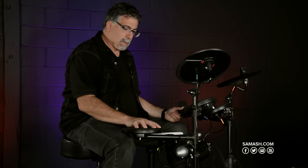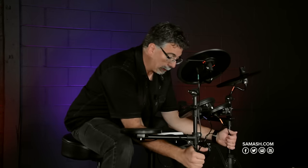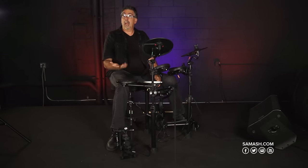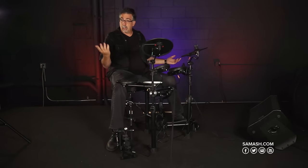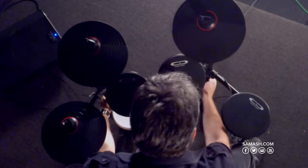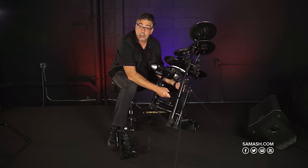Another really great feature about this kit is the rack. Not only is it sturdy and everything's attached to it — it's rock solid when you play it — but because everything is attached to it, it's easy to move. So once you're set up and you've got to move the guitar player over, or if you just want to move it out of the way if it's set up in your room, you can literally pick the whole thing up and move it — it's this light and easy. And if you take it on a gig or want to put it in a closet, it folds up all together pretty simply. Everything literally folds together like this, and you're on your way or you just put it in a corner like that.